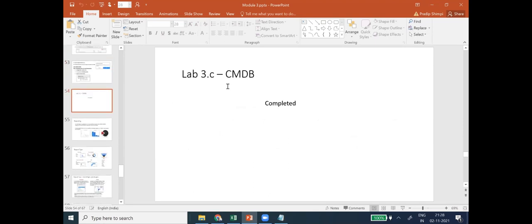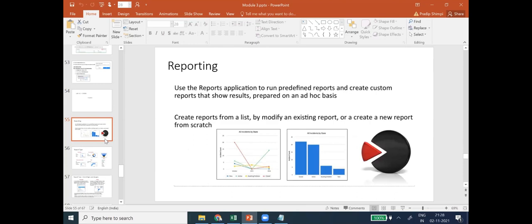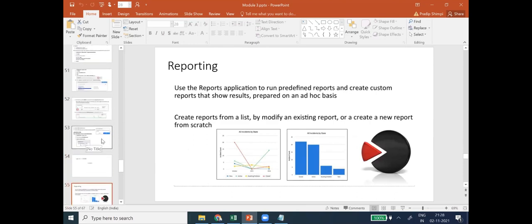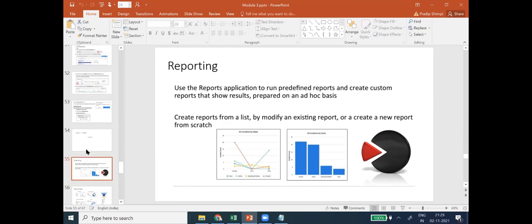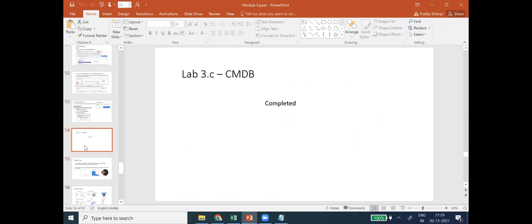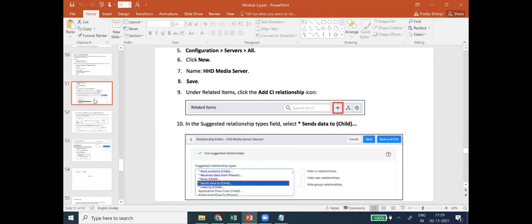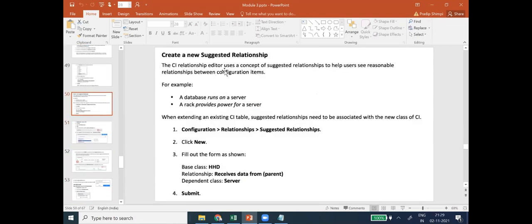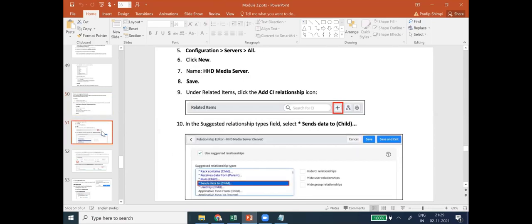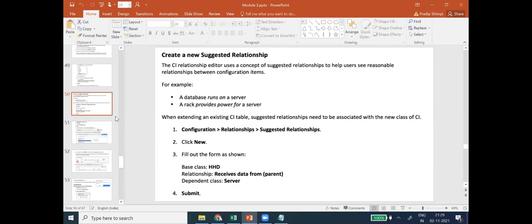Or if you want, you can keep it aside for some time and do A, B, and D, not C. As I said, I'll show you till what point you are supposed to do that. Just create the suggested relationship. That's all. Don't do anything after that. Okay. Yeah.